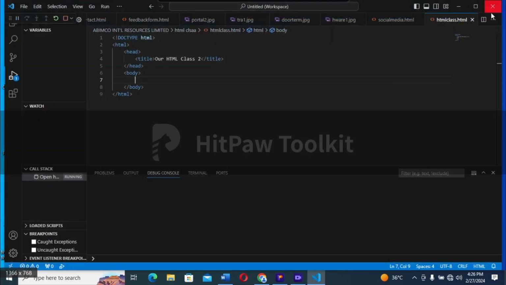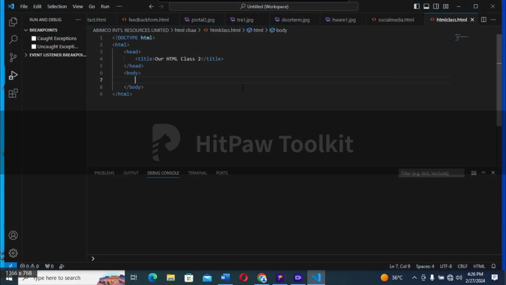So going further, now we have our skeleton that is already working here. After that, the next thing we are going to work on is to have our headings. What is head? When we talk of head tag, last time we were discussing tags, the opening tag, the closing tag, and this time we are looking at the head tag.